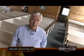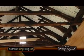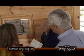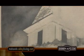When you are inside the church, take a close look at the architecture, particularly up at the ceiling, because it is an upside-down boat, basically. And this church has been around for quite a few years. It survived the Revolutionary War, the War of 1812, and then there was a fire in 1979. That was the first time that something happened to it that could have destroyed it, but it survived that too. And you can look around and see where the fire damaged parts of it, but aside from that, it's fully intact.